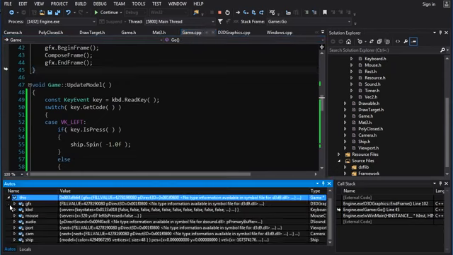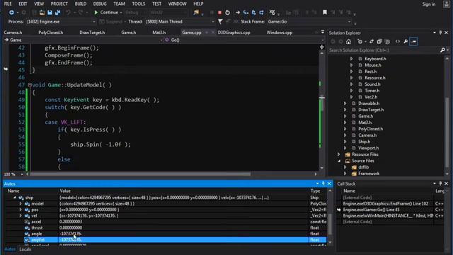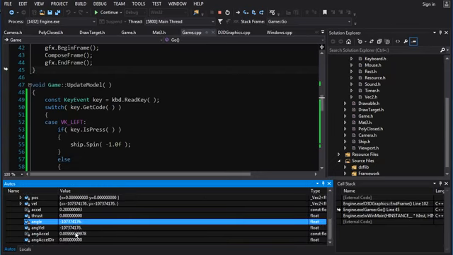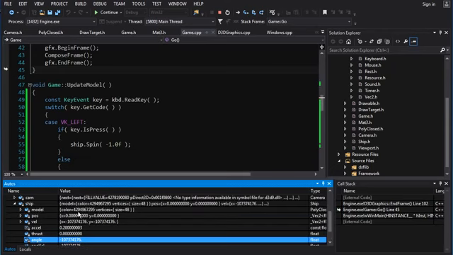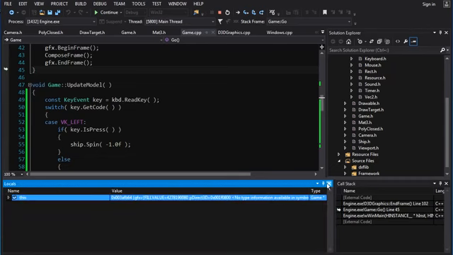Game.go. Let's check out the ship. Now, the position is 0. Okay, I think I know why. No, I don't know. Ship. Angle. Okay, so the angle and the angular velocity are not being initialized. Velocity is also not initialized. Now that doesn't make sense because the ship should just fly off the screen immediately. Oh, I know why it's not flying off the screen.